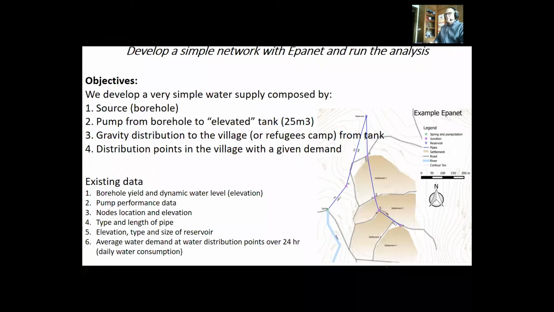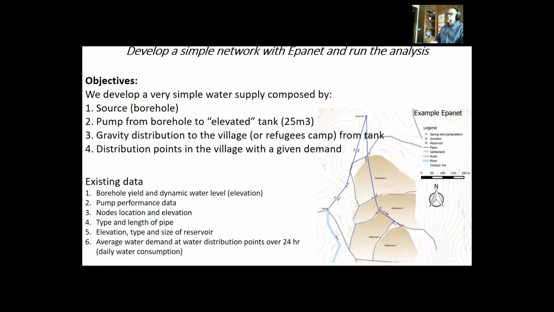And then you need a tank. Here I wrote reservoir, but it's actually a tank, it is wrong. Again, you need the elevation of the tank. And then, very important, you need the water demand at the junction. And the water demand depends, of course, on the amount of people that are using the water and the quantity of water that those people use per day. You might refer to standards, but we know in Syria, Sphere standards are not good, they are not adapted. So as far as I remember, we work with 50 liters per day per person.